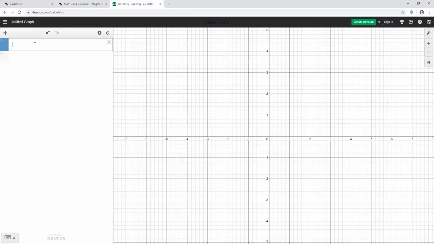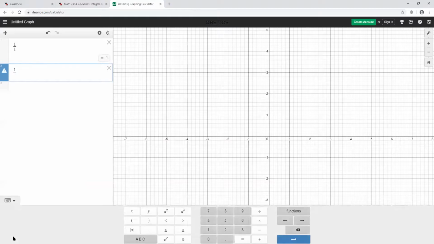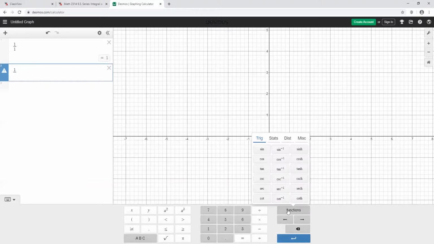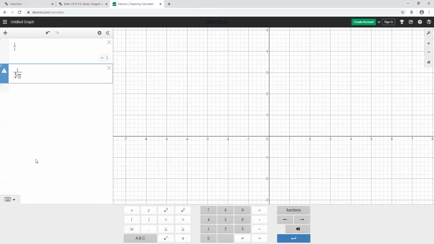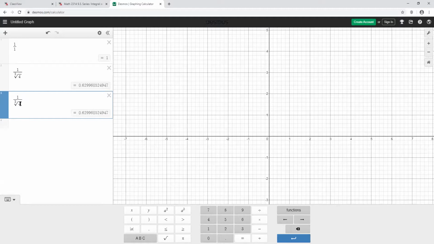So we have 1 divided by 1. Well, that's obvious. 1 divided by, and they're cube roots all the time, the next one is 4. And we get that. That's smaller than the first term. So far, so good. This one changes next to 9. That's smaller yet. So far, so good, observationally speaking.